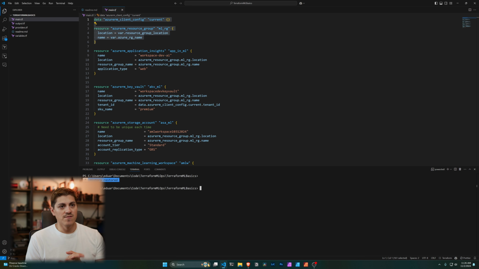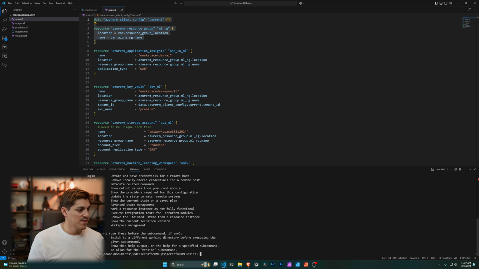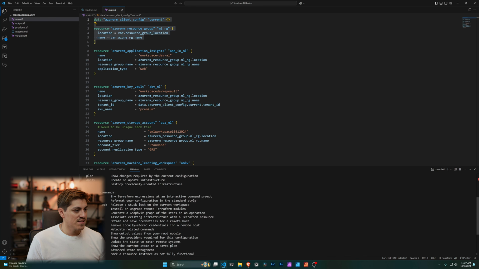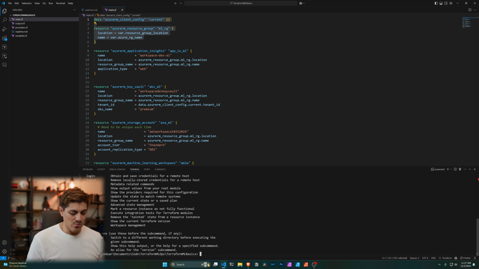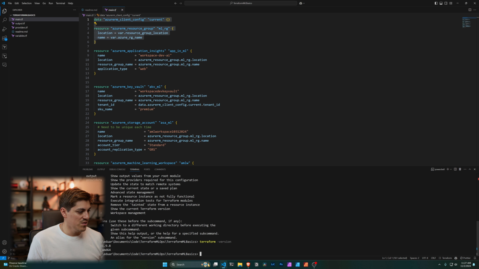So in order to make sure that Terraform is working, what you want to do is type in Terraform, helps if you spell it right, at the PowerShell or your CLI or whatever terminal you're going to be using, right? You should get something like this if it's installed properly. So in this case, let's check out what version of Terraform I'm using. As you can see, it says you could check out the version just by typing in Terraform -version. So it looks like I'm using Terraform 1.98 on Windows. Okay, perfect.